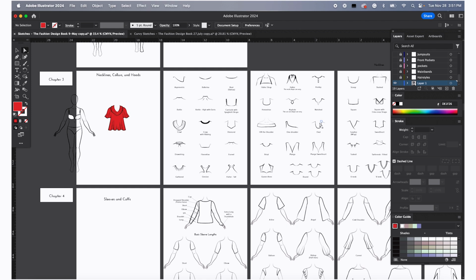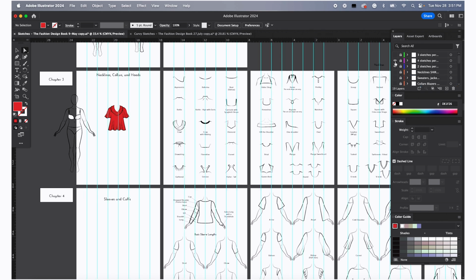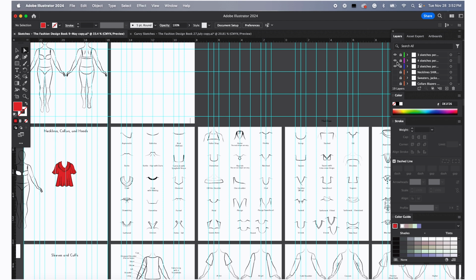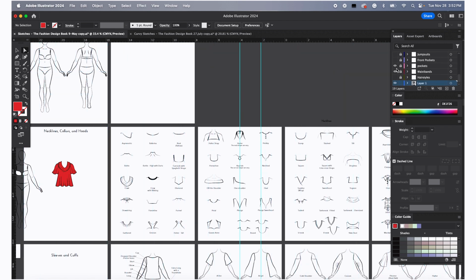One other thing you're going to notice in this file is that we have a layers section. All of these layers are marked with different types of items within the file. However, these are primarily used for guidelines. So you'll see many different guidelines used in here, and that's for aligning those different styles for the pages. All of the actual sketches here are on layer 1. Feel free to move those sketches onto different layers if you'd like.